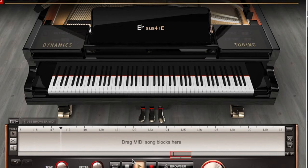Then we go to the flat 7, sharp 5, flat 9. Okay? And we take in our left hand, I think I've already went over this, we take in our left hand E flat, A flat. This is our tritone. We build our tritone off the dominant 7. And our right hand, 3, sharp 5, flat 9. Okay?